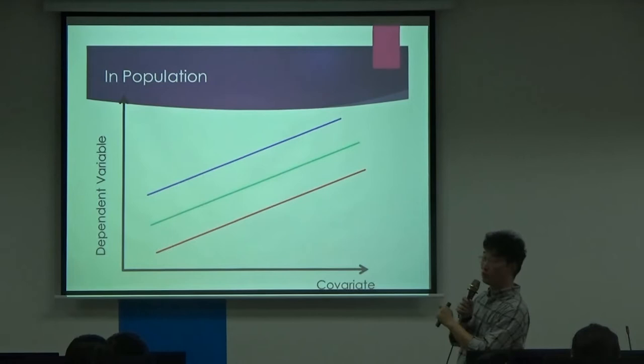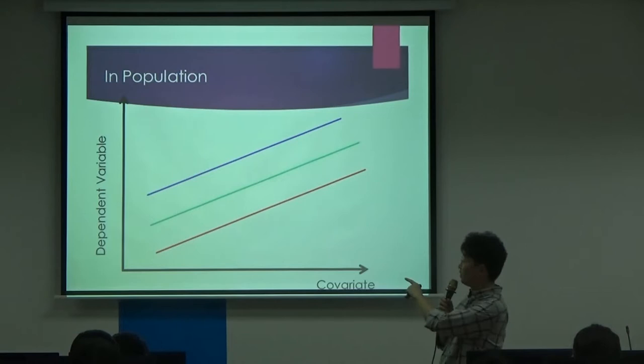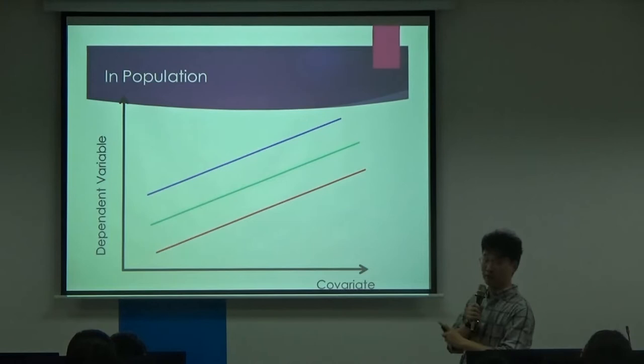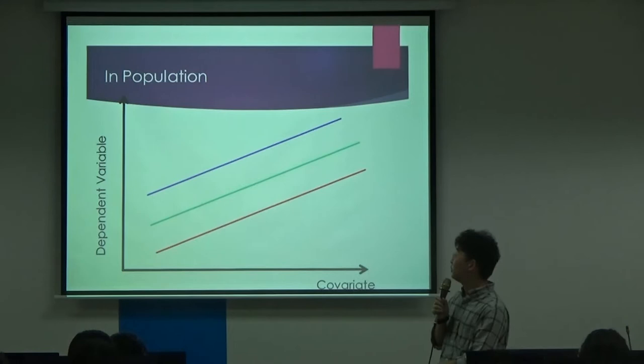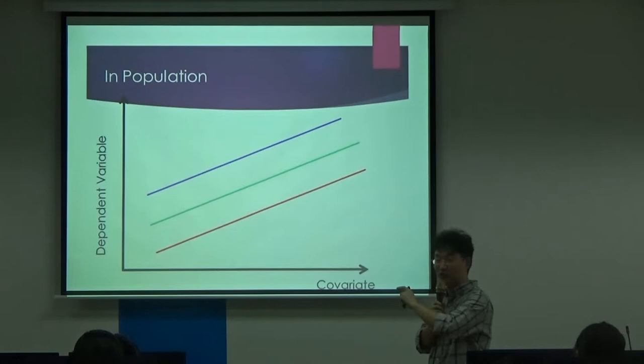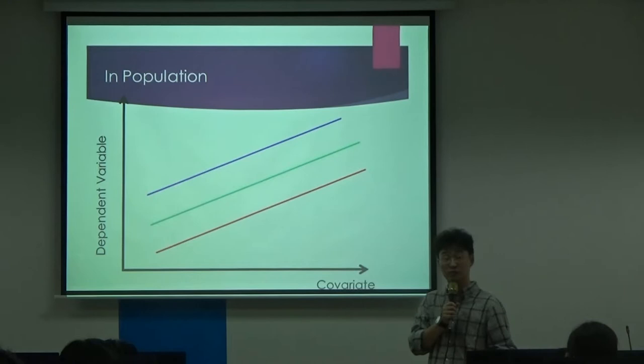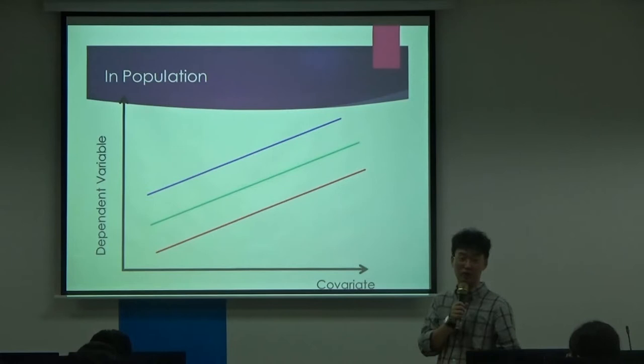So that's why you see from this graph there are three lines here. The slope of this line reflects the relationship. Actually, it's the linear relationship between the covariate and the dependent variable. So the homogeneity of slopes assumption says, you see there are three different lines. Actually, these three different lines are three levels of the independent variable. This is just a simple example. You can assume if you have an independent variable with several levels, maybe two treatment groups and one control group, then you have three levels, three conditions.